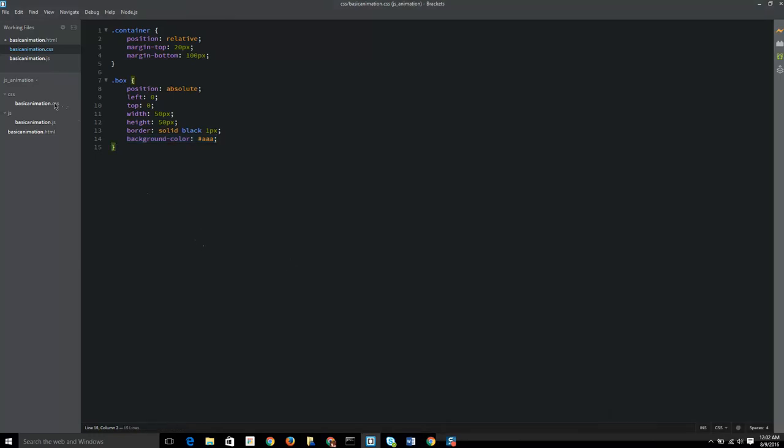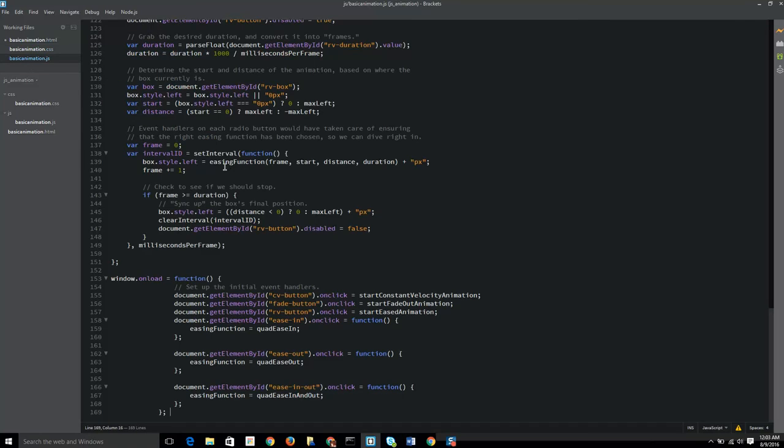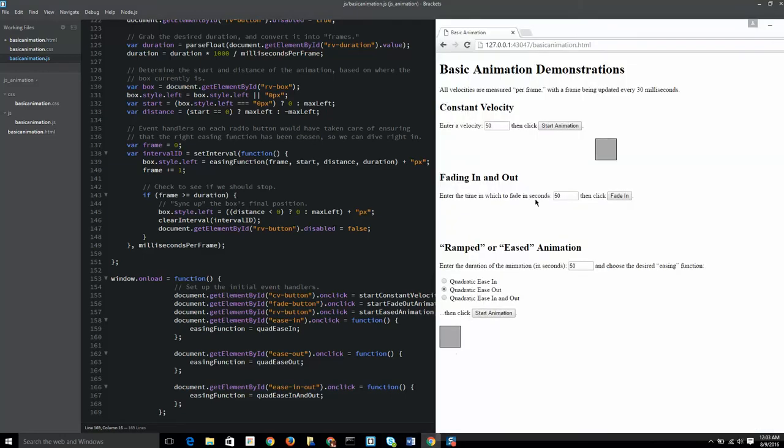All right, so let's take a look at the JS that does this animation. We'll take it each in turn. If we break this down, we know that when the user clicks this start animation on the constant velocity, we want something to occur. We want our animation to occur. So that should signify to us that we need an event associated with the button. What do we do when we want to do something like that? When the page loads, we want to wire up our events.